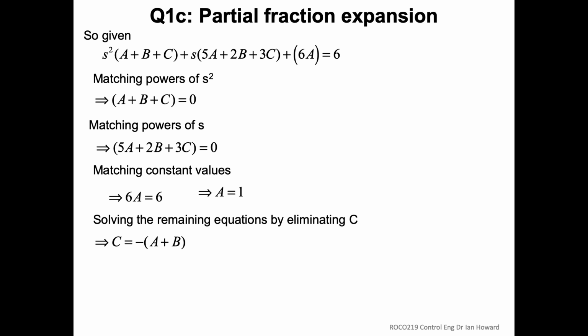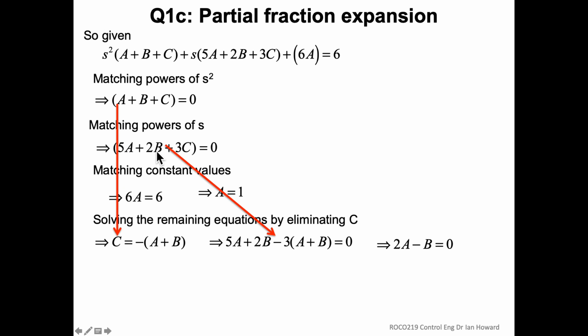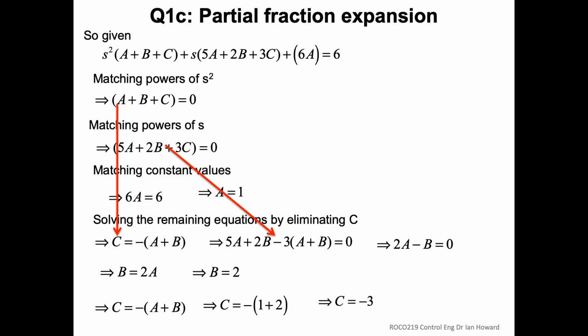So we can first of all stick in what c is from the first equation, and then we're going to put in what a is as well. So we substitute the first equation into the second equation. Obviously we're saying that b equals 2a here, but we know a is 1, so b equals 2. And then we go through the other expression here, c equals minus a plus b. We know what b is and we know what a is, so we can immediately see c equals minus 3. Okay, so it's quite a simple process.